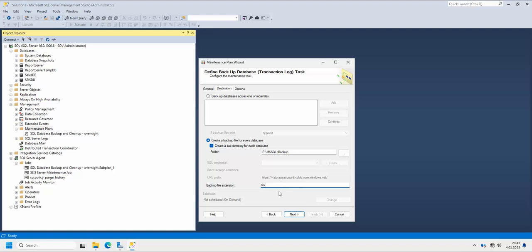So if you don't change this to bak, it won't actually clean up the transactional logs. So bear in mind that you need to change this. It needs to be similar to the first plan, because otherwise all of those logs are going to be just left out.